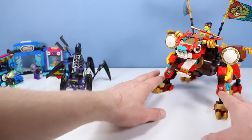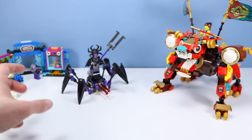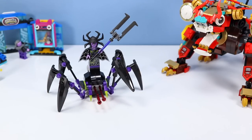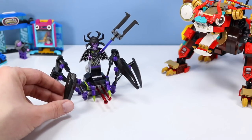So checking out the Spider Queen now. There she is. You don't want to touch her too much. Kind of scary. Again, that's what makes this set so cool, is you get both great representations of the hero and villain.